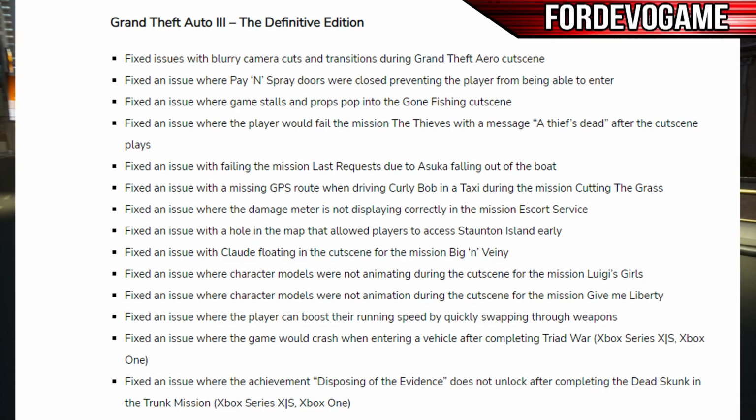Fixed an issue where the player can boost their running speed by quickly swapping through weapons. Fixed an issue where the game would crash when entering a vehicle after completing Triad War. This is exclusively for the Xbox. Fixed an issue where the achievement Disposing of the Evidence does not unlock after completing the Dead Skunk in the Trunk mission, again exclusively for the Xbox.